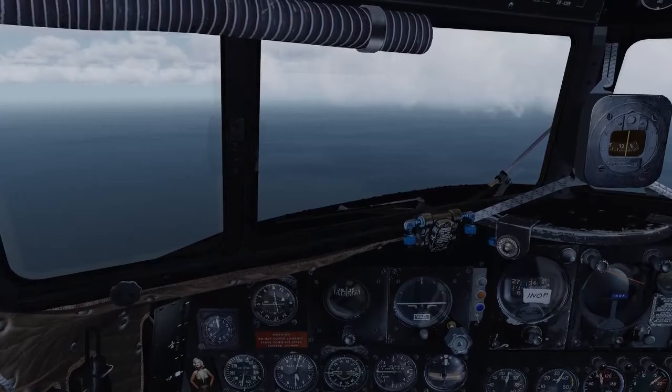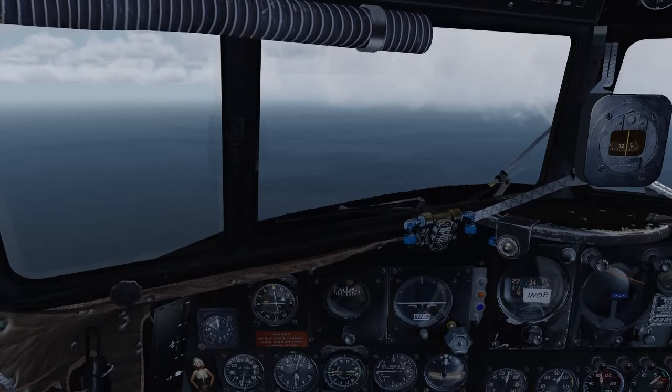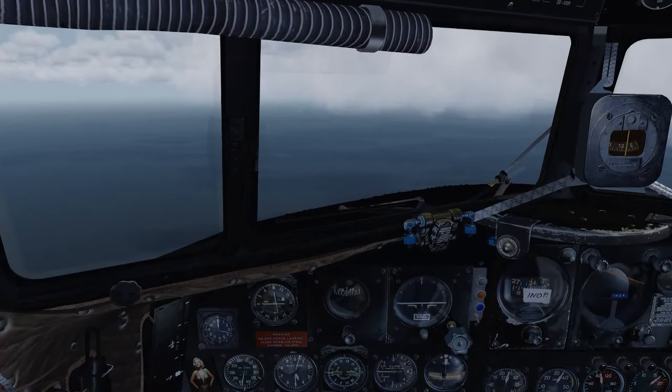Again, this is not a VOR that we're chasing. This is actually a GPS waypoint. If you followed any of my earlier streams on this particular route, you know that VORs don't work, or at least I haven't found that they are simulated outside of the United States in this particular aircraft. So we have had to rely on a little bit more modern aviation to get us across the pond. And that's okay. All of the aircraft that are going to be making this trip in real life are all equipped with modern aviation. Most of them have even had engine upgrades, and they're like brand new.